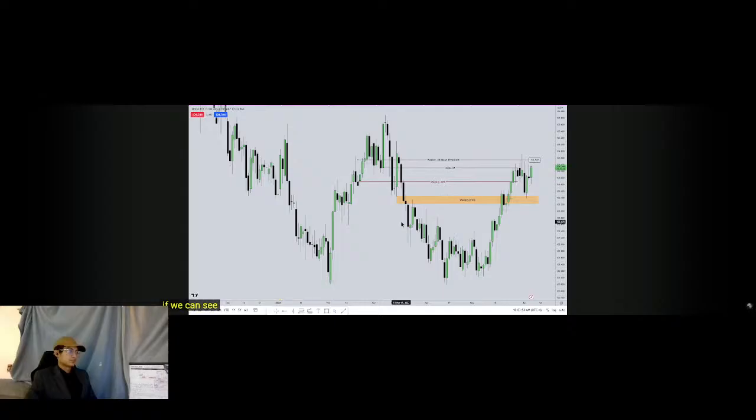If we can see the likelihood of price action wanting to at least get up to this level here, why did I use that fair value gap? Remember, I'm painting why I said this was something important. Why did I pick that weekly fair value gap? And why did I want to see it trade through it and become support? Because it's at a level that on a simple run of the daily chart, using this dealing range, this low to that high, remember I'll add the fib back to it.